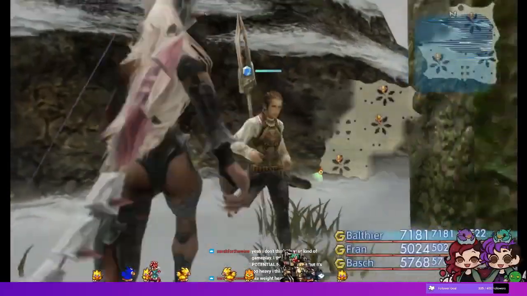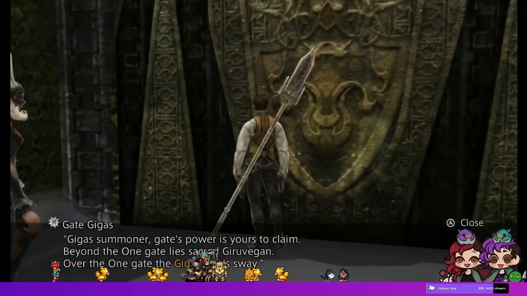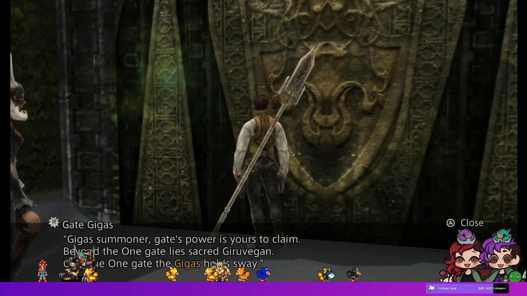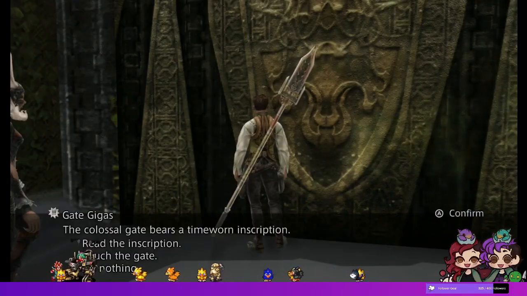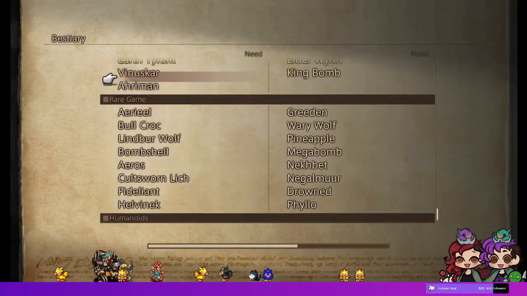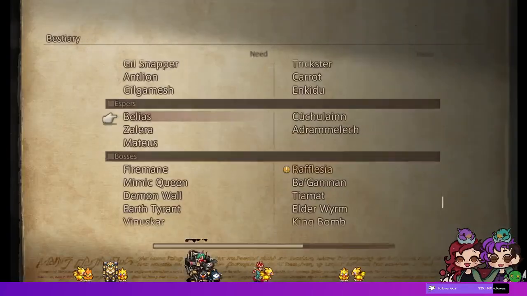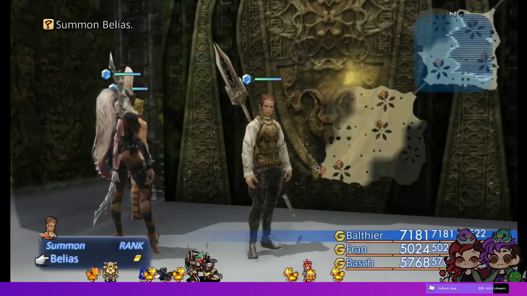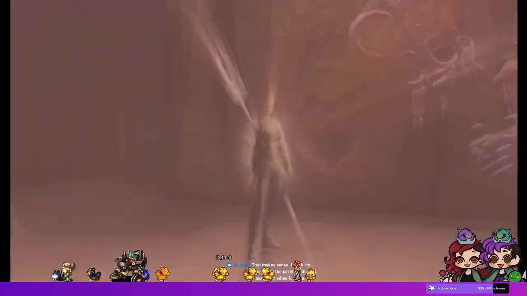Just gonna come grab whatever that is real quick. Okay. Read the inscription. Gigas Summoner. Gate's power is yours to claim. Beyond the one gate lies sacred Giruvegan. Over the one gate, the Gigas holds sway. So, just in case you guys missed it, all of the summons have like a secondary title, and this is the only clue to this, is that Belias is the Gigas. So that's the only clue that you're randomly supposed to summon Belias here. I'm pretty sure this is the only door where you have to summon someone to open it.